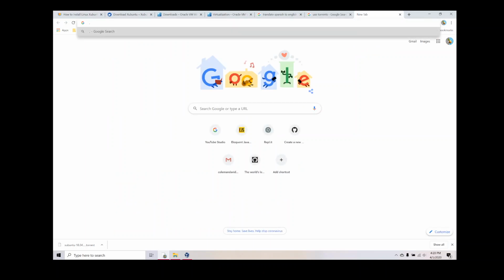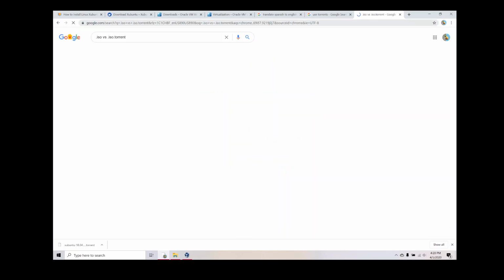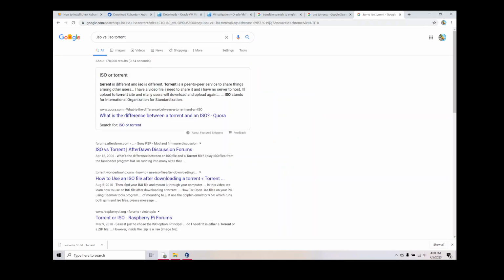Well, I want to make sure .iso versus .iso.torrent. Torrent is different than ISO is. Torrent is a peer-to-peer service.